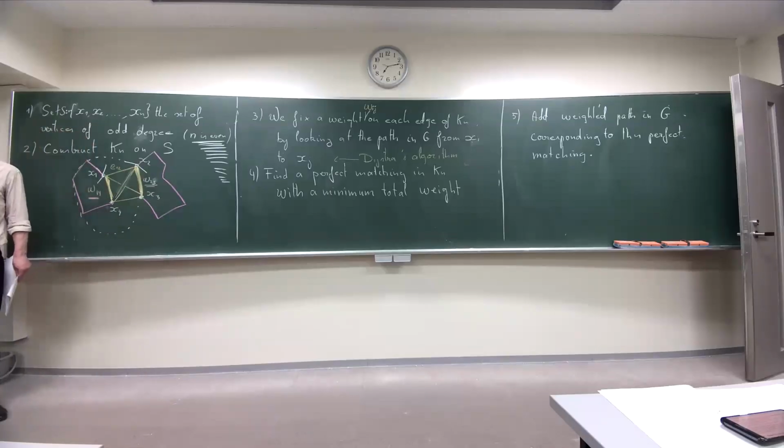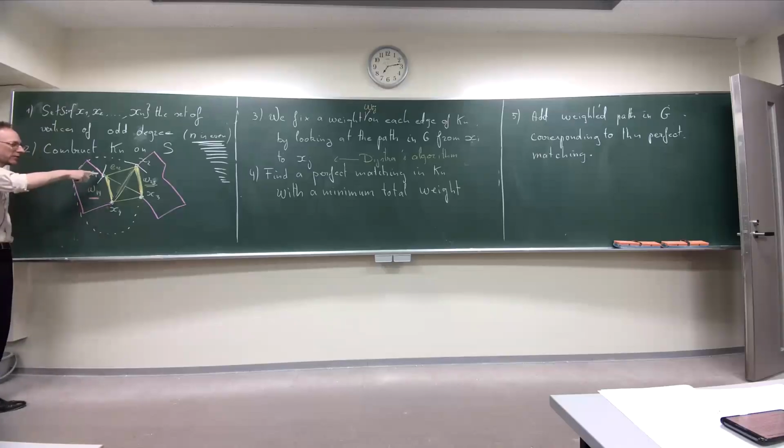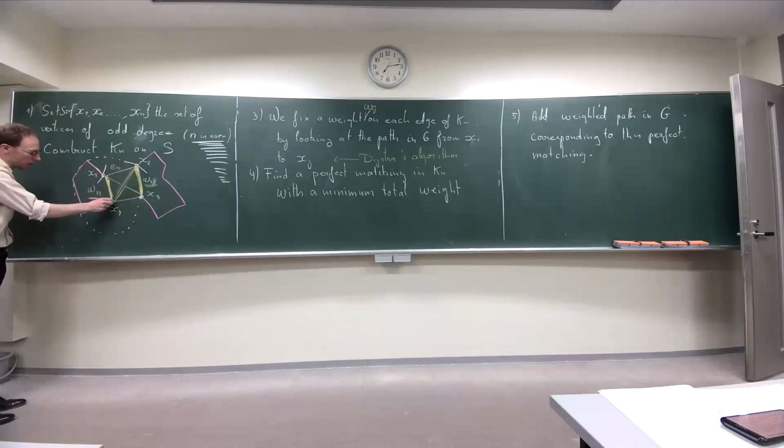And what is the idea? I know I have to go back at some places because it's not an Eulerian graph, so I will have to go back. I'm going to go back on this very unheavy path. That's the point. I'm going to go back from x1 to x4, from x4 to x1, not in an arbitrary way, but by using this path, which is the one which costs less.